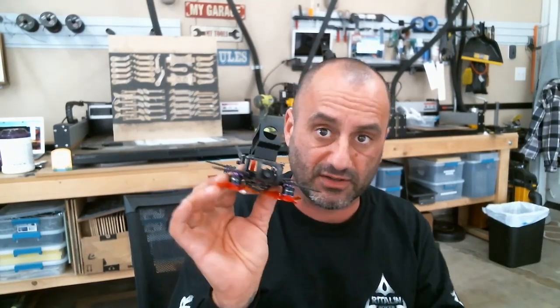Revelation, the U85, the real tiny one. It's kind of like the I85, which is the inverted version, but this is the U85, and it is using the HTLRC stack, the F413, which features the F4V2 flight controller.